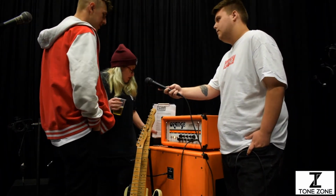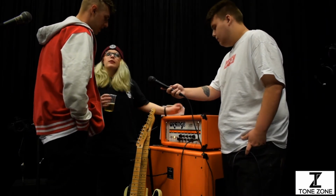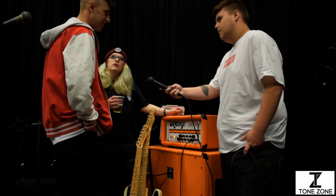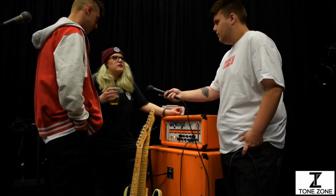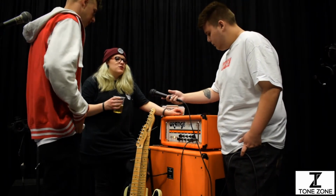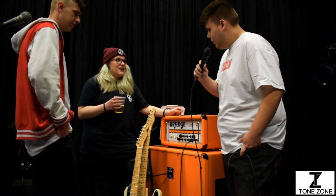But yeah, any time you have a big old valve amp, with the tuning it just makes it really beefy, especially for a venue like this that's a bit bigger than usual. You want it to be a really huge sound, and I think it pretty much does the job. Just quickly, what strings do you use?